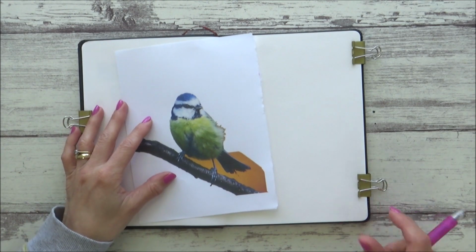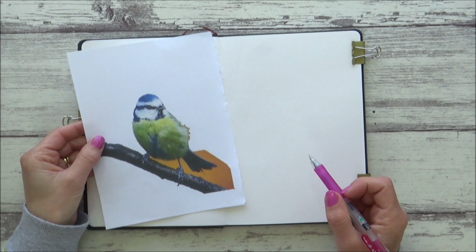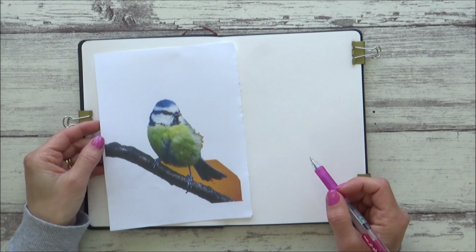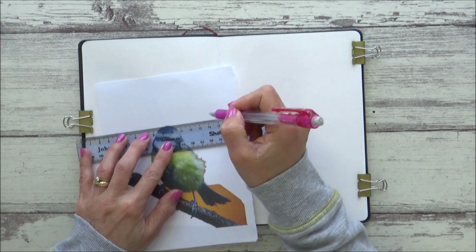I'm going to start by sketching out our blue tit, and I'll show you quickly how I do this using a method somewhere between the grid method and sketching freehand. You can skip to the painting bit if you want to, but when you're drawing at a horizontal table like I am, your proportions can get a bit skewed, so I find this helps.